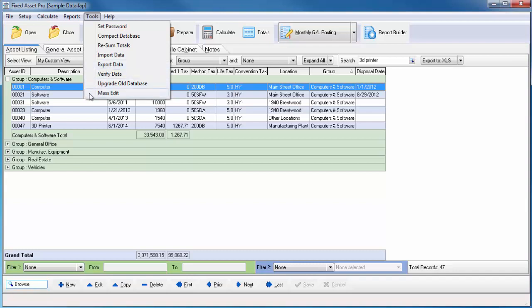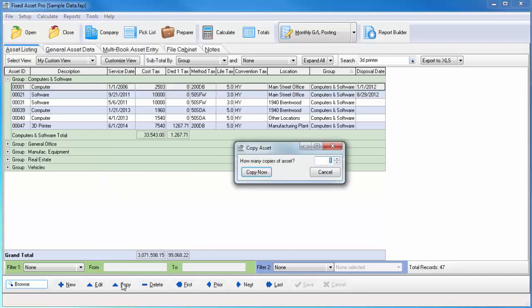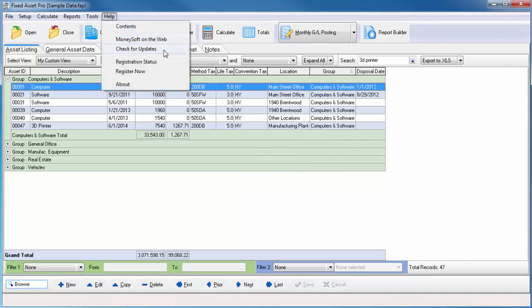A Mass Edit function lets you make wholesale changes to an entire group of assets instead of editing them one at a time. A Copy function lets you duplicate and edit similar assets rather than entering them from scratch. In addition, to stay up to date, online maintenance updates are downloaded and installed automatically or on demand.